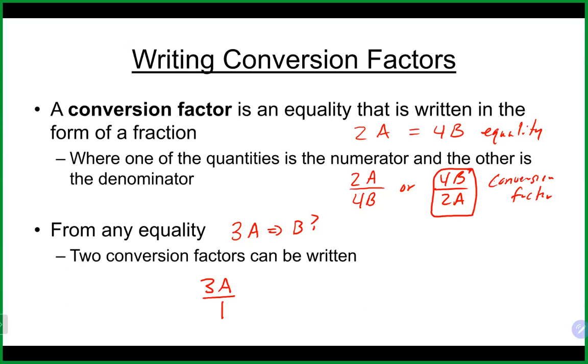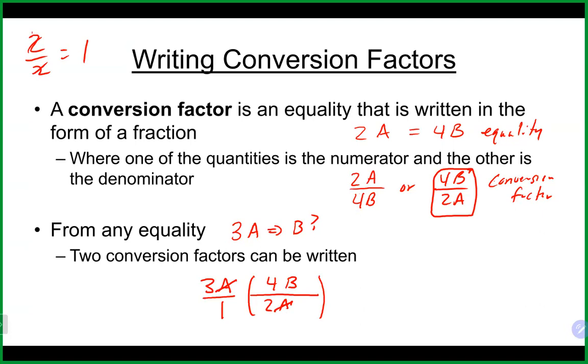So if we do that, we would set it up something like this, which is how you need to show your work here. In terms of units, the A is going to be divided by the A, and they're going to cancel each other out. It's the same thing if you had 2 on top and 2 on the bottom, that equals 1. So if you have the same unit on top and on the bottom, they cancel each other out to 1. Vice versa as well. If you needed to get rid of a unit on the bottom, you would put it on top, right? And it works the same way.